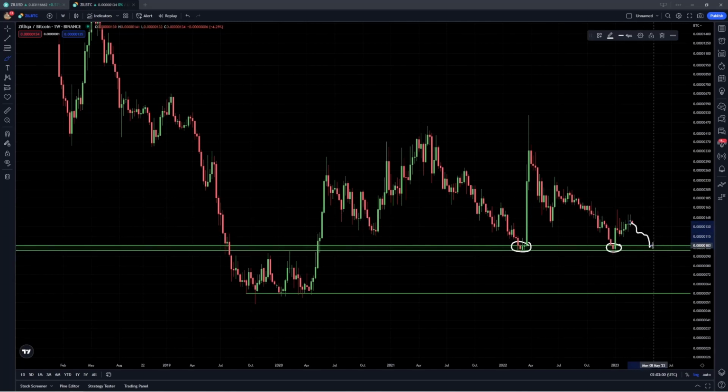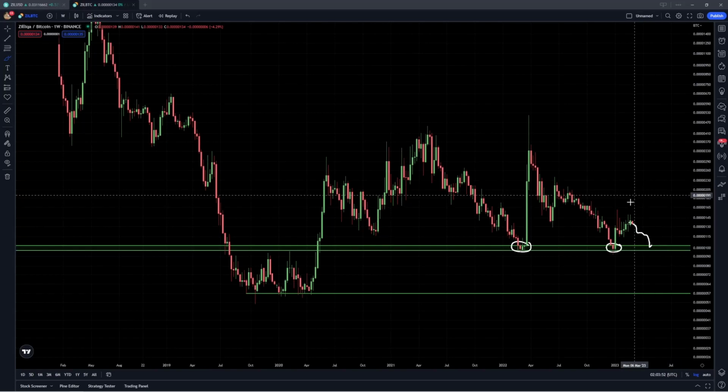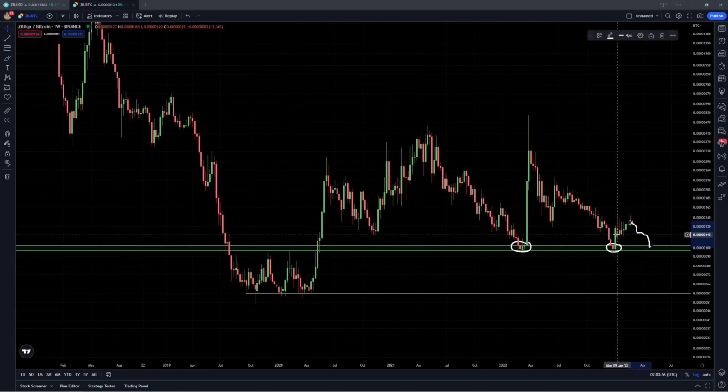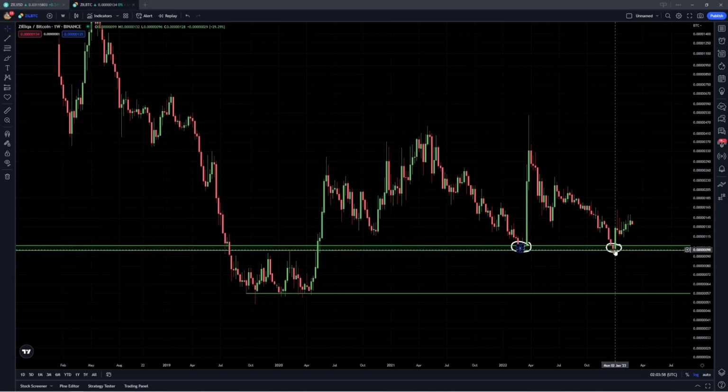So if we were to get this pattern, then I would just look for potentially some consolidation. I wouldn't really have those upside targets in mind. But as it stands, the chart is actually looking pretty strong here, so I wouldn't really look to this as the most likely scenario into the next few months, but rather just a continuation of this bounce and the follow through from the double bottoming pattern.